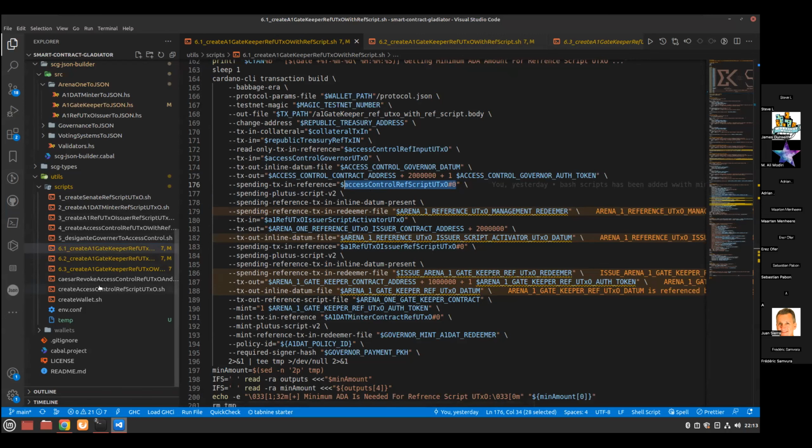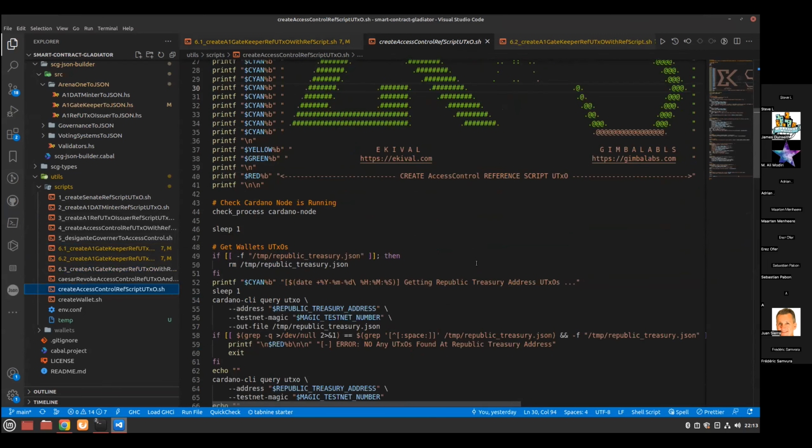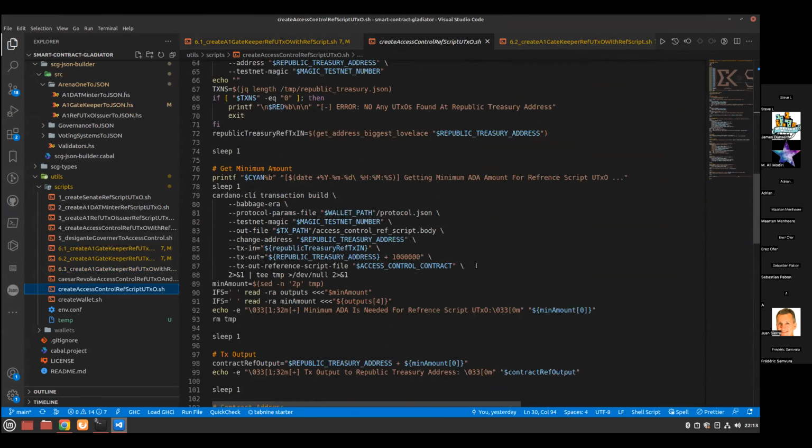So there is this other contract, another bash script, that will create for you the access control reference script and send it back to the Republic wallet address. It is the same as the other scripts that we saw, like the Senate, the A1 DAT and A1 Ref UTXO issuer, the same thing.